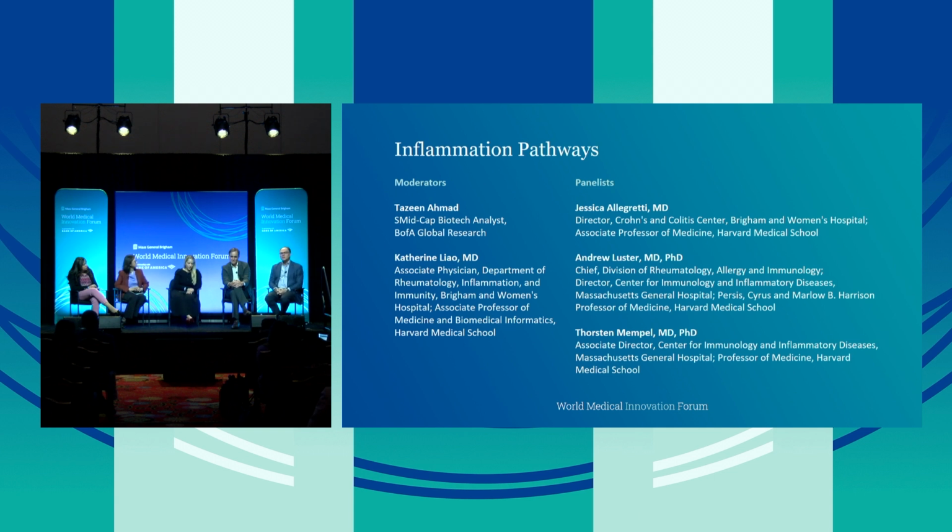Just to follow up on Jessica's point, when someone comes in presenting with their disease in the acute setting, you're going to want to use immunosuppressants that can really get control of the inflammation quickly and limit disease pathology. So you're going to really use a sledgehammer, if you will, and give patients steroids or something that's going to get the inflammation under control, because you may start out with one pathway getting started, but if it's a complement pathway and you're recruiting neutrophils or eosinophils or other cell types that are now releasing all their mediators, you want to quiet those cells and all their products as quickly as possible, and then in the chronic phase, go to the more targeted therapy.